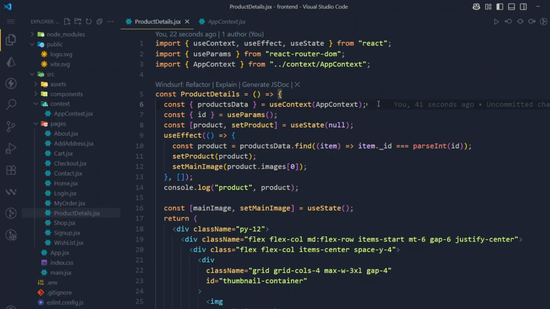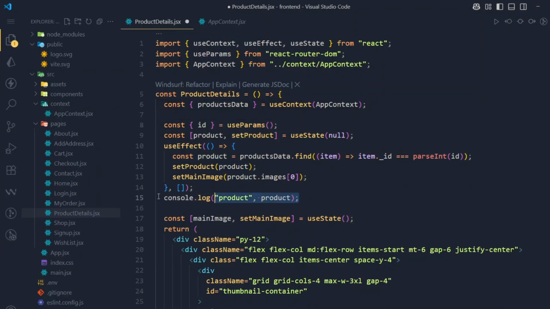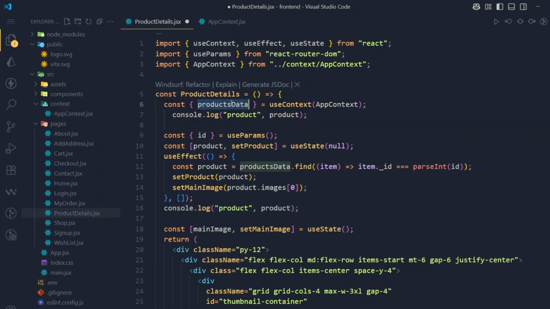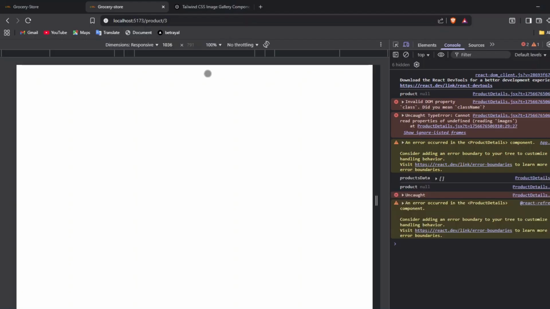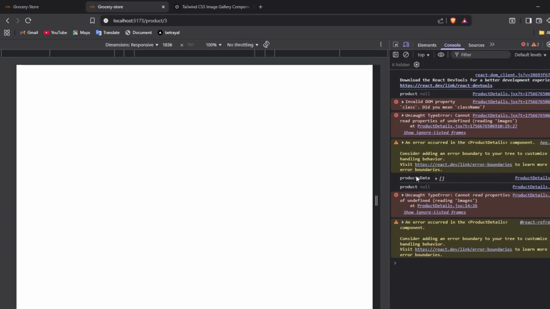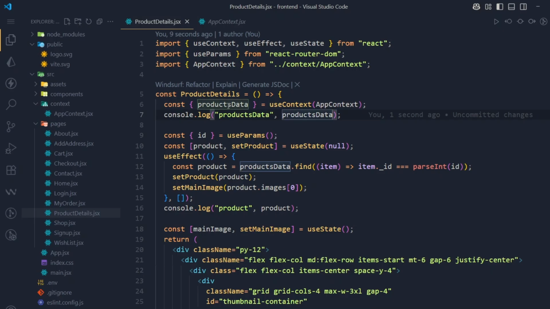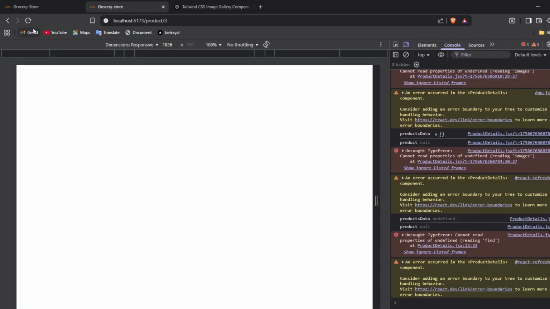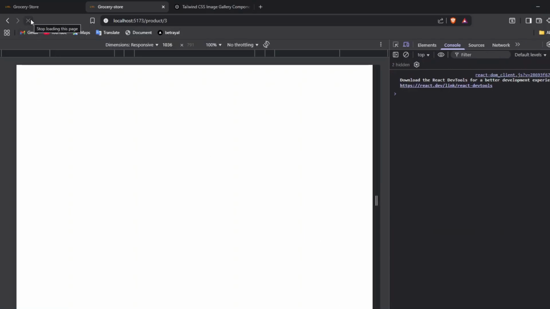Okay, let me now console our products from the store. Products data, and here also products data. So here you can see we have an empty array of products data. I think it will be productData, not productsData. Okay, like this. Now it should work, I think. Let me refresh this.